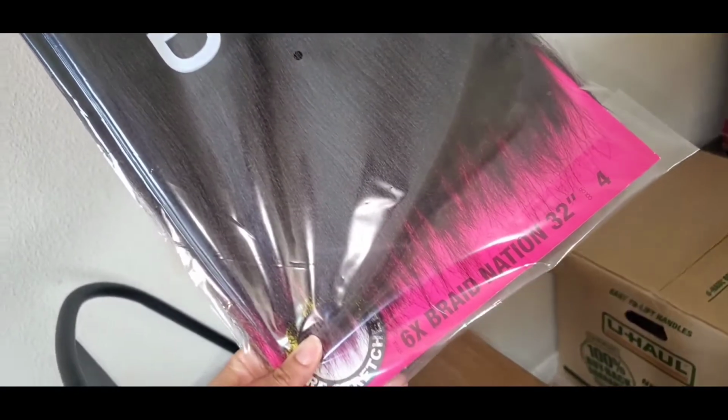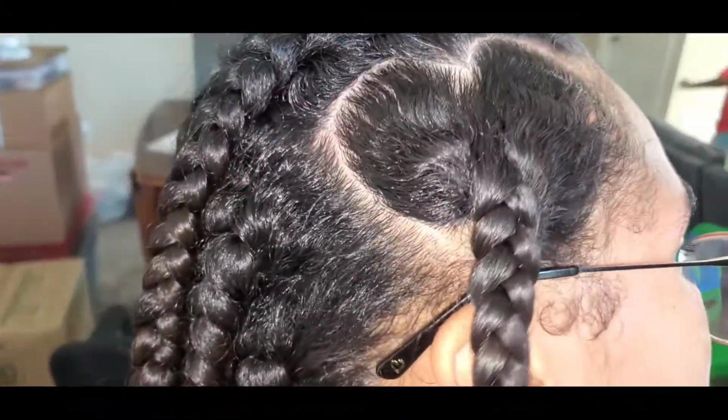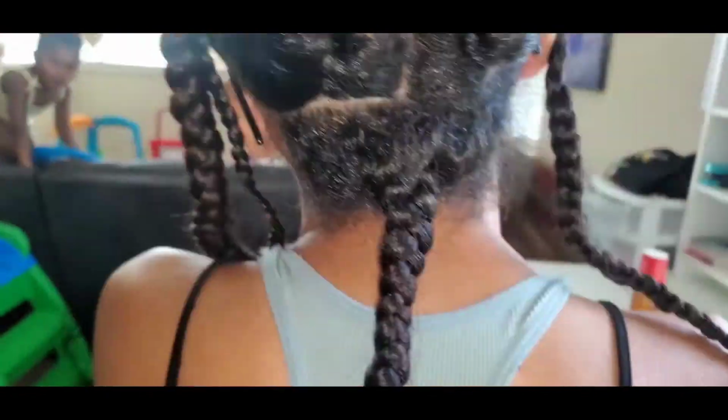So today this is the hair that I'm going to be using. It is 32 inches long after it's braided and I really did like this hair. It was my first time buying it, but I got 6 bundles in a pack for $8.99. I bought 2 packs. I only ended up using 1.